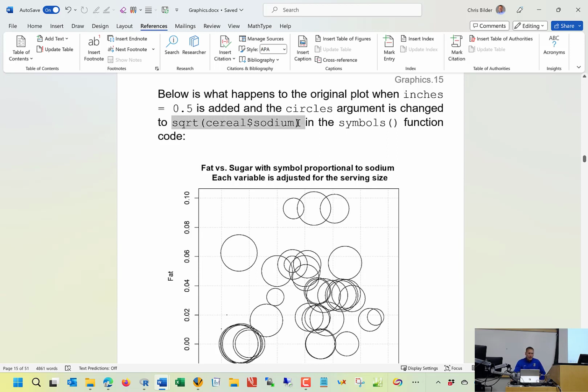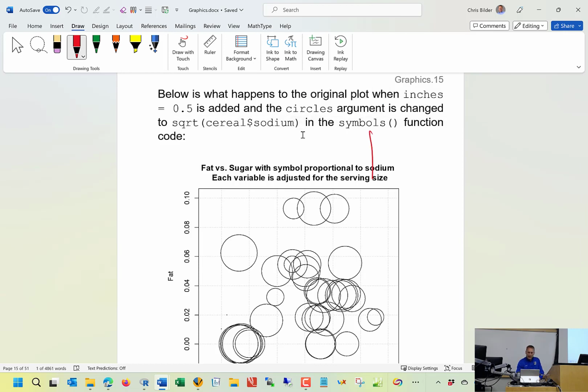There are times where you might have a lot of observations, and you only have a few that have very large values in comparison to the rest. What's going to happen then on your plot is something like this. So maybe these are the large ones.